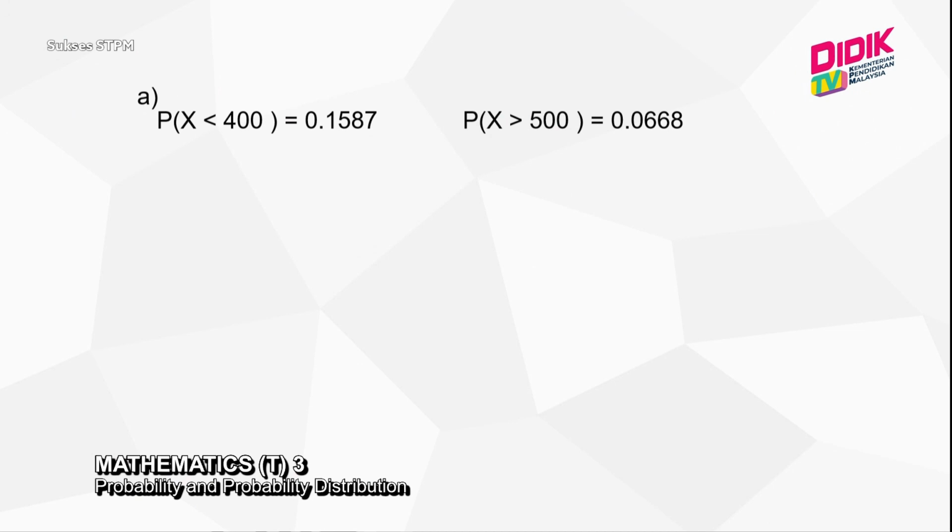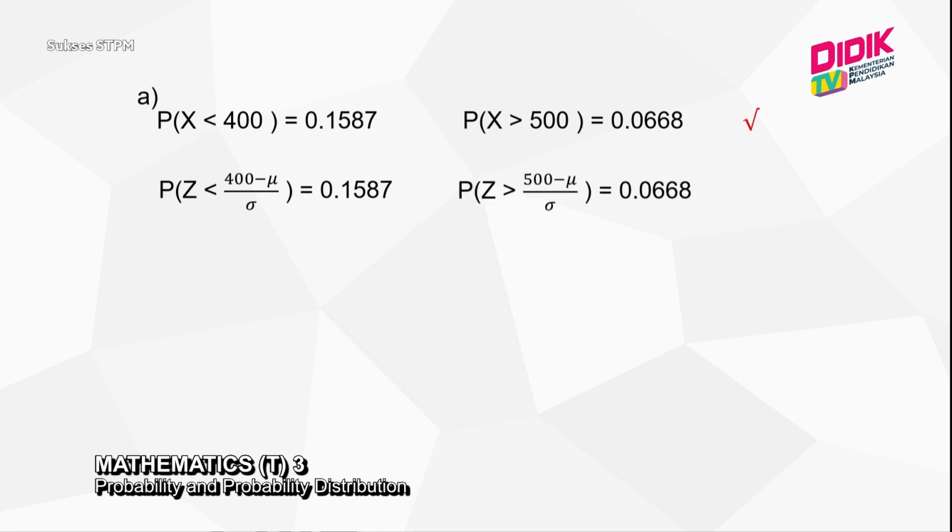So once you can convert the statement into mathematical symbols like this, you get your first mark. Then of course, just now I mentioned to you that you have to standardize. That means here also we standardize, because both we are doing the same things. So 1 mark is given here, but both must be correct.